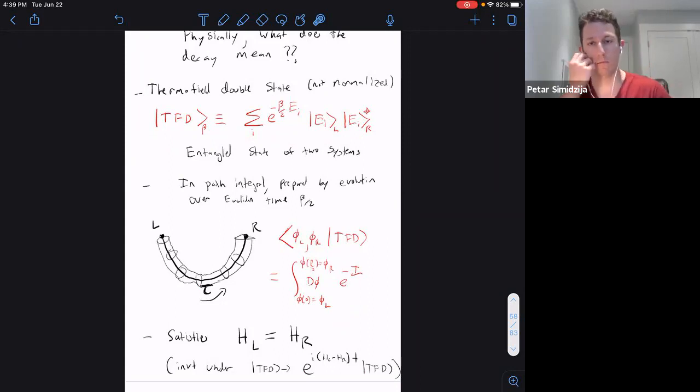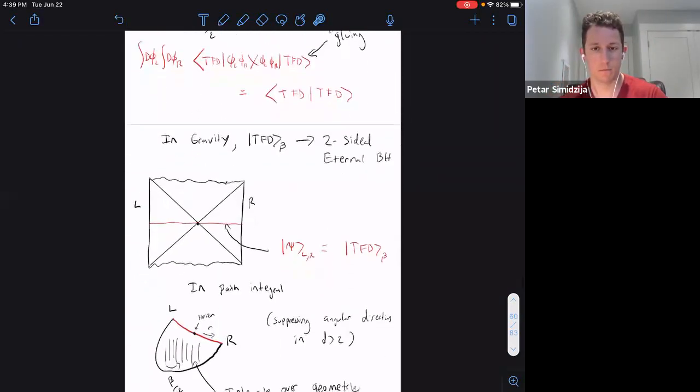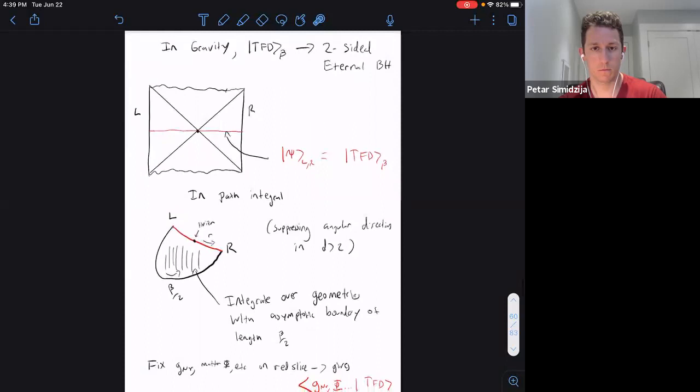where the two systems in the thermal field double state are two copies of this CFT in AdS/CFT, the AdS/CFT dictionary is telling us that the bulk description of that state is this two-sided AdS black hole. And so notice that here the two CFTs are not coupled. They're in an entangled state, however. And so the connectedness of this bulk geometry, the fact that the black hole has two sides, is related to the entanglement of this thermal field double state.